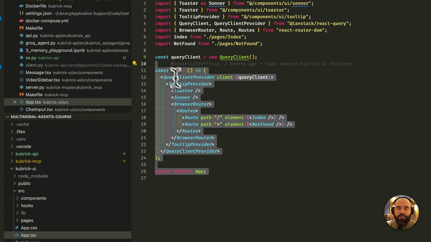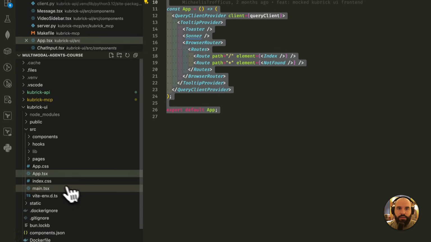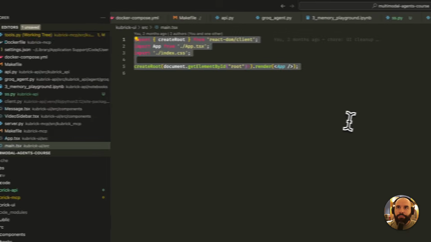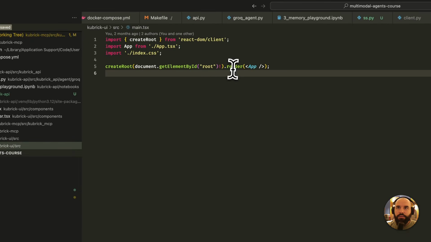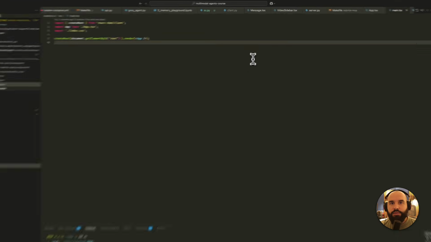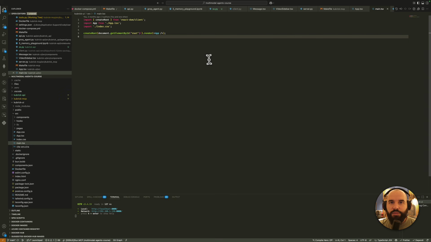This will be the entry point that puts everything together, and the main TypeScript file has the render object that gets the app component and attaches it to the DOM. In React, DOM comes from Document Object Model, a way of structuring web pages such that React could inject code or entire components into your browser.